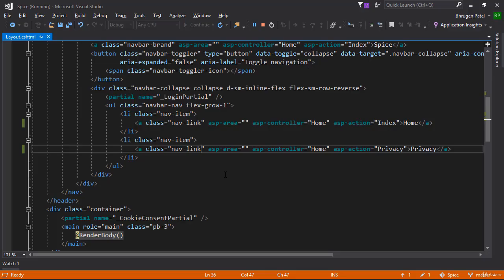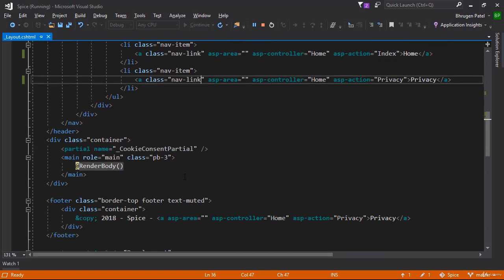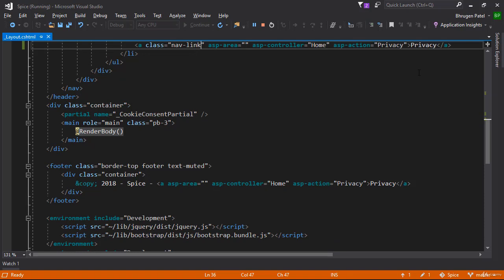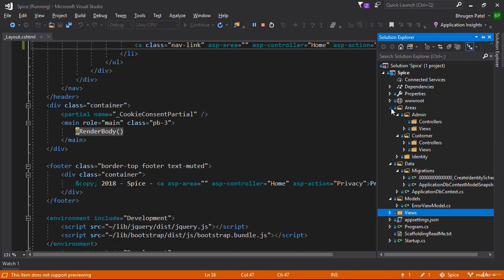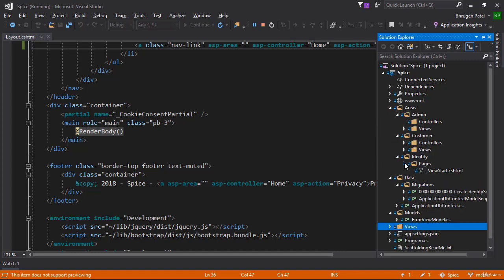We need to do the same for the login and register on the right hand side here. But if we go here, you will see that we do not have the login and register here. And that is because they reside inside the identity. So we have the identity inside the areas, and they reside inside the Razor pages. But you can see that we do not have any of the pages here.